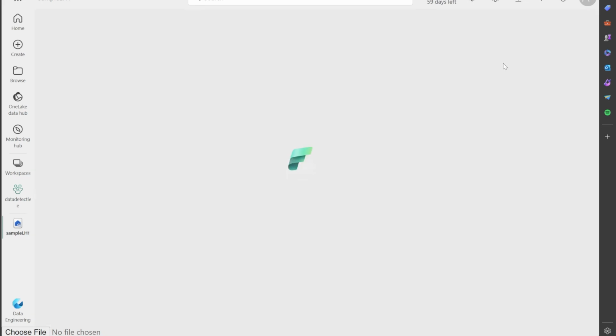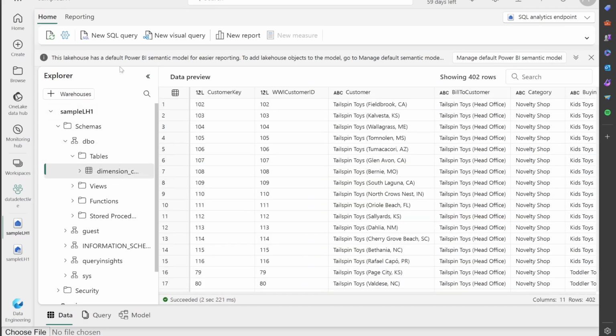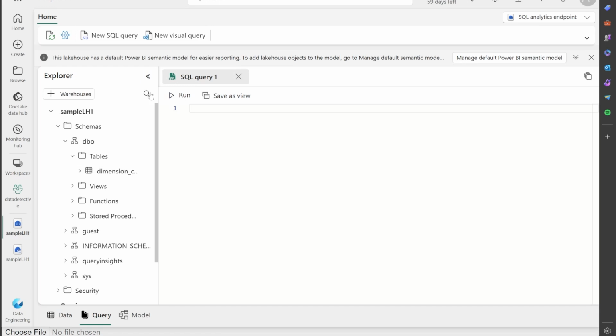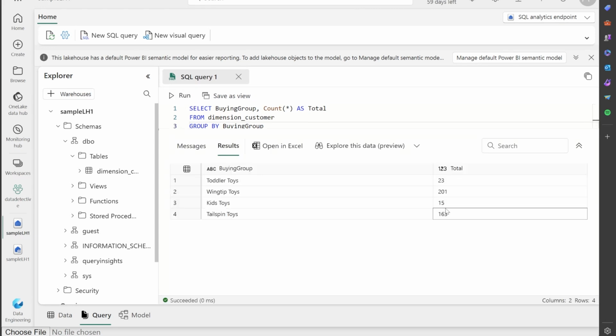So I can switch to the SQL Analytics endpoint. The table's still here, but now I can actually perform a new SQL query and run T-SQL statements that will allow me to actually get information out of this.